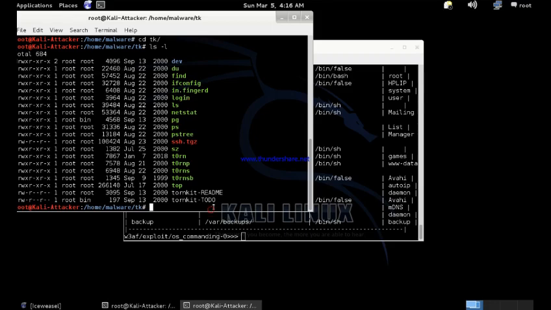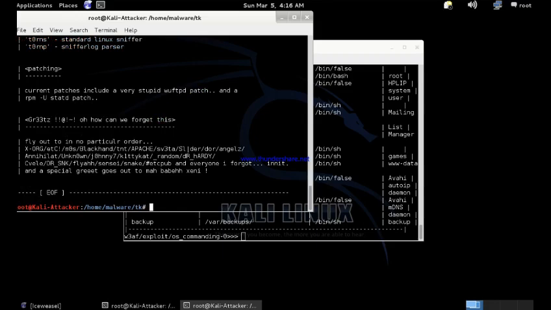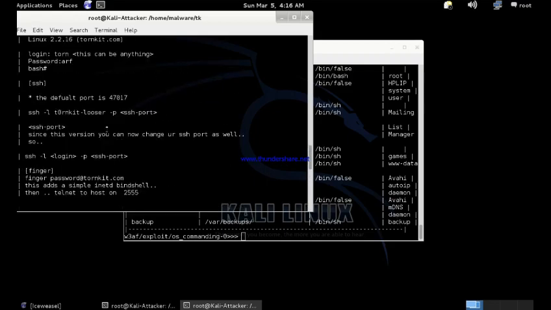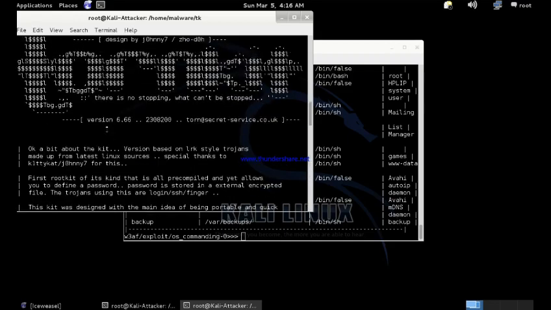And the exploit we are going to use is the torn kit. So let us look at the readme file on how to use this exploit. Right, so this gives us a syntax.